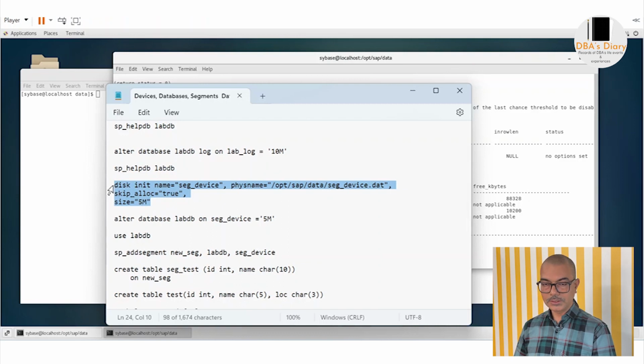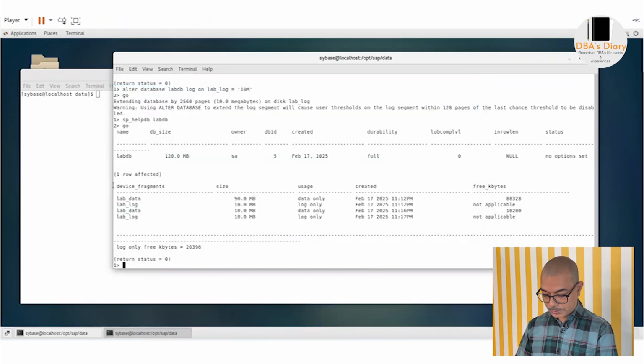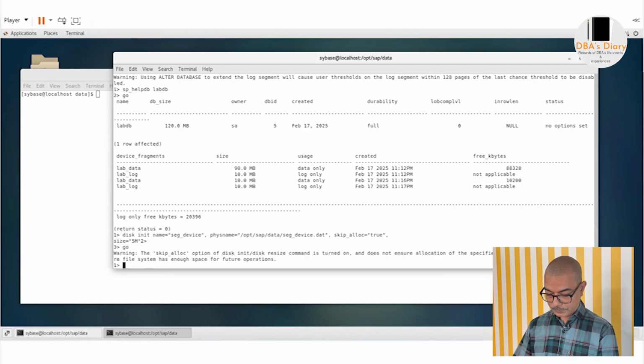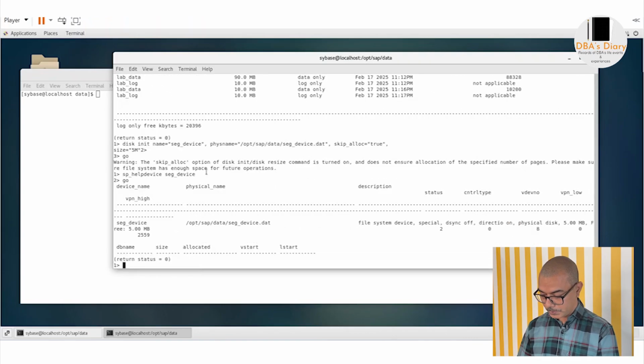Let's initialize the device with the name seg_device and create it with a size of 5 MB. You should be in the master, and we are already in the master. Now sp_help device, if you see seg_device, it is actually created. 5 MB is there and free space is 5 MB.